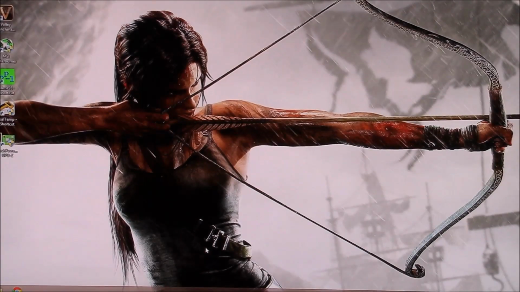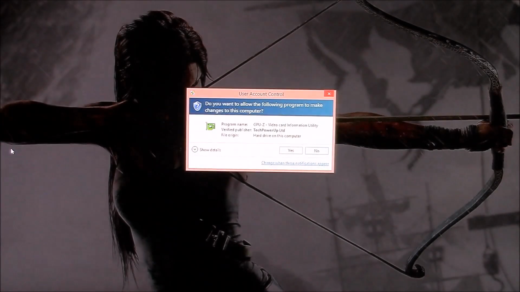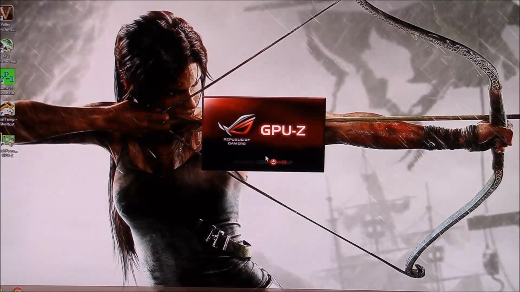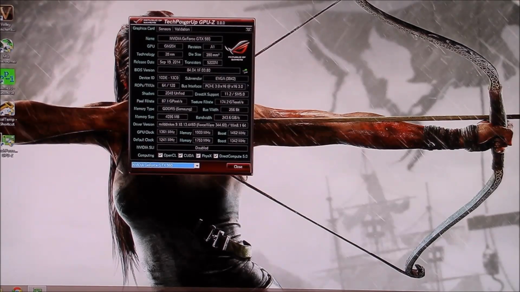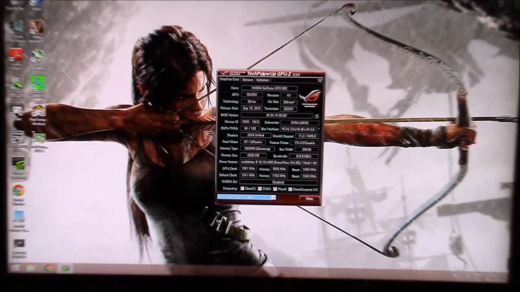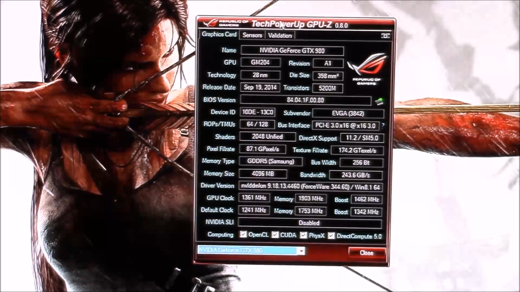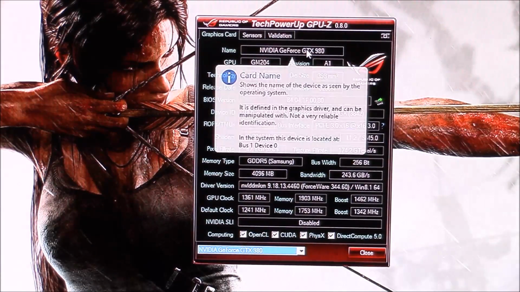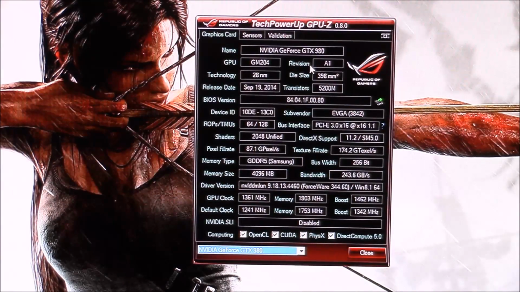Right, so onto the graphics card. When you're overclocking a graphics card, you're going to need a couple of tools. Obviously, you're going to need something to monitor it, and this is GPU-Z from TechPowerUp. We'll just zoom in. Now again, this is very similar to CPU-Z, so what this shows is the card and all of the rubbish that you're probably never ever going to want to know.